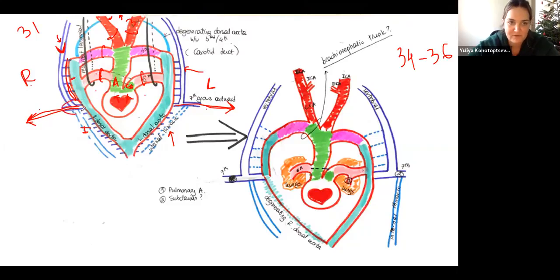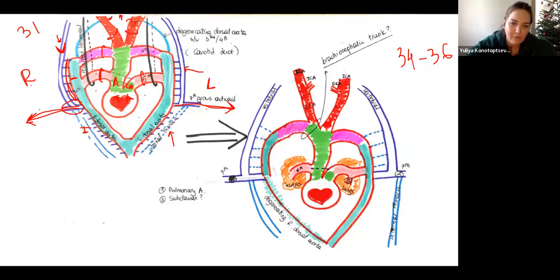So this is 7th intersegmental. It should be at this level. It should be above the 6th aortic arch. Okay, so it should be a little bit above it. I don't know why I drew it like this, but I was young. So is this part clear? So 7th intersegmental should be somewhere here, above the 6th aortic arch.